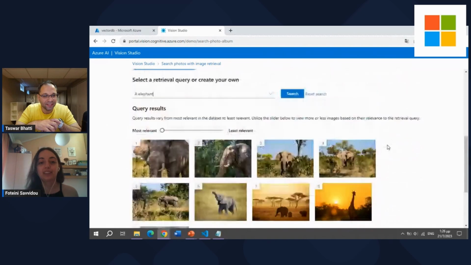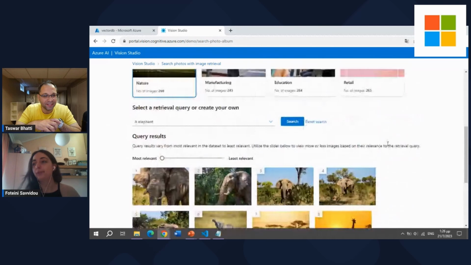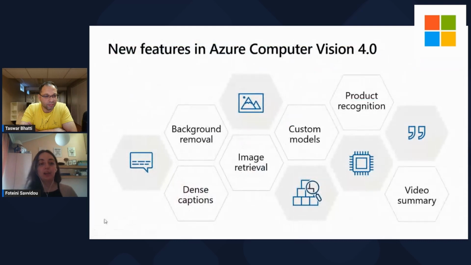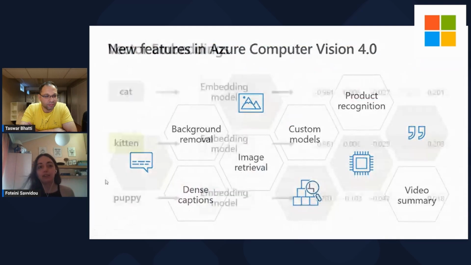You can adjust manually the threshold of your application to show only results that are similar to the text query. So that's the demo. Let's go back to my presentation and see how image retrieval APIs work.